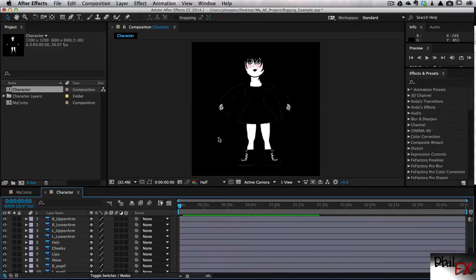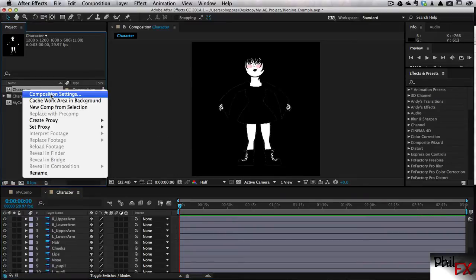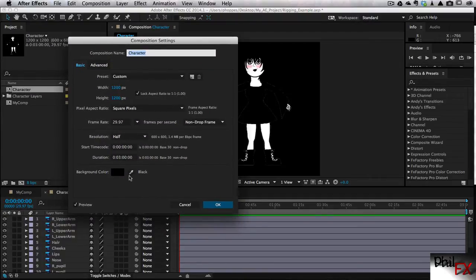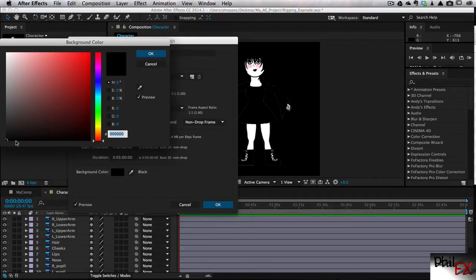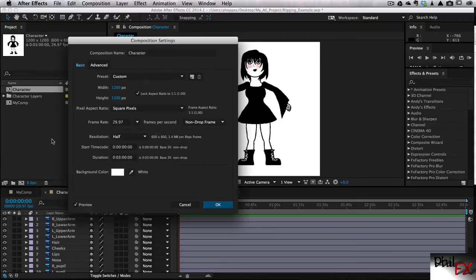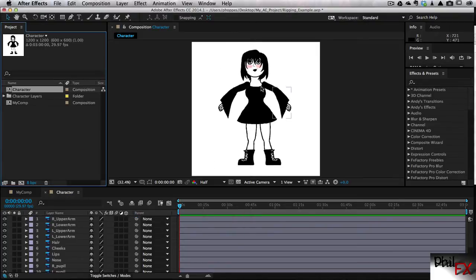It's a little tough to see because at the moment the comp's background is black. We can change that real quick if I right click on that and go to composition settings, and instead of having a black background color for the comp, I'm going to turn that on and make this white, so it'll make her a lot easier to see. So we do that, and now we have a white background, and the different pieces are much easier to make out and much easier to see.